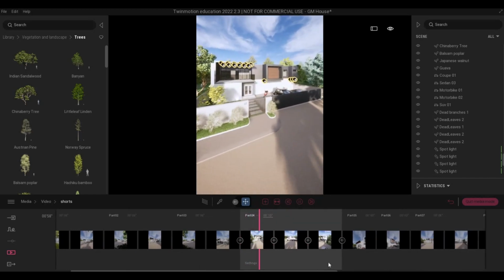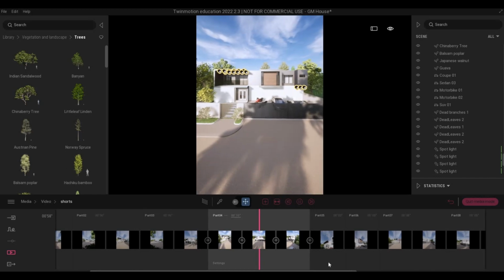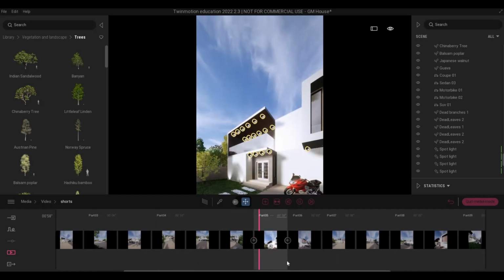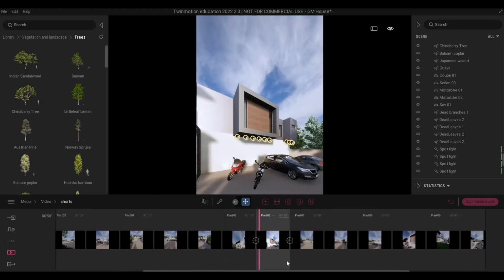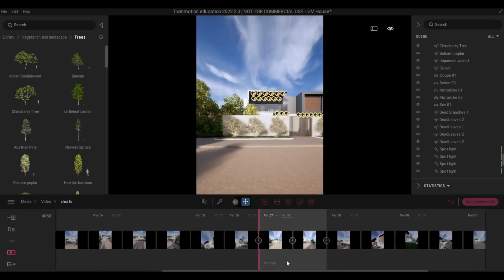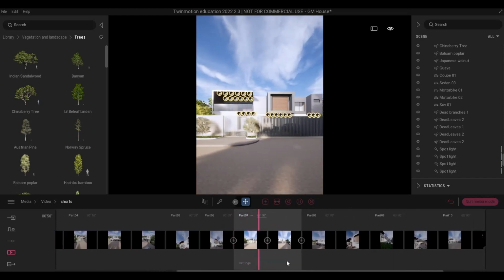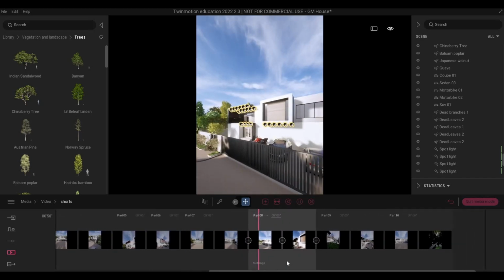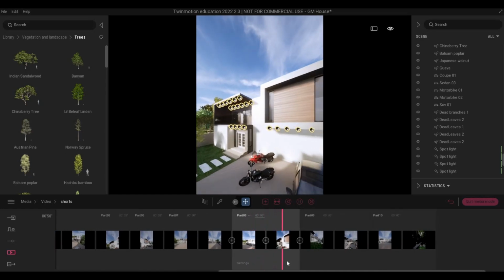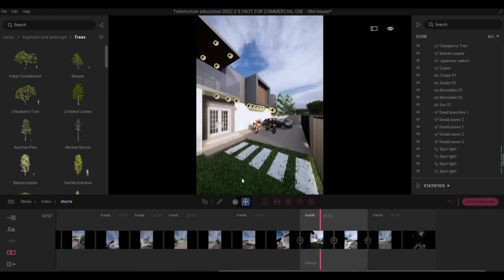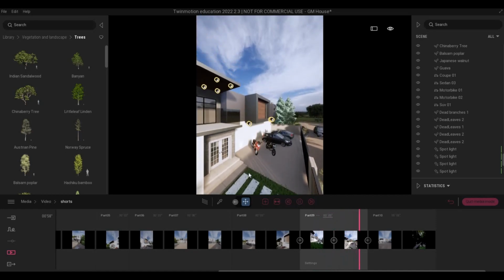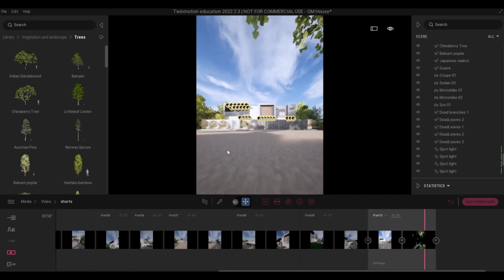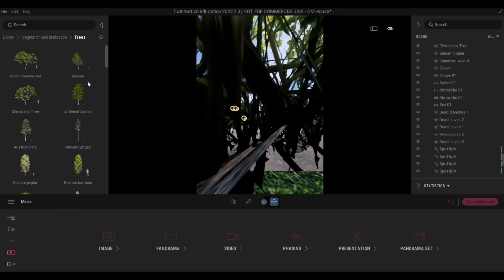So I'm reviewing what we've done, checking that every frame is still good enough for the shorts because we changed the width. Especially with this going up, that's the one that I wanted to double check the most. But it looks like it's good, so I'm happy with this.